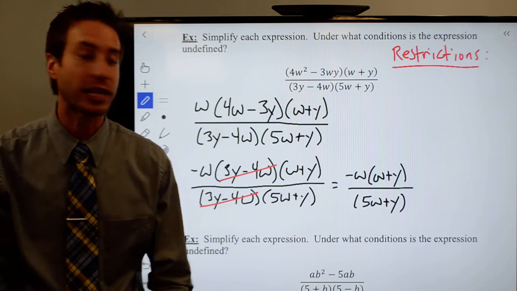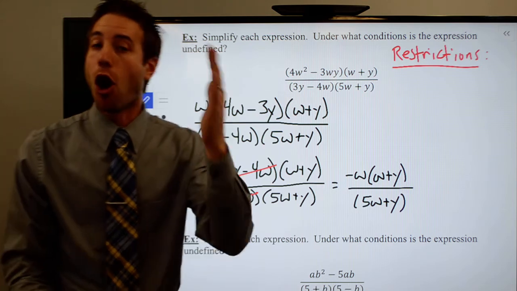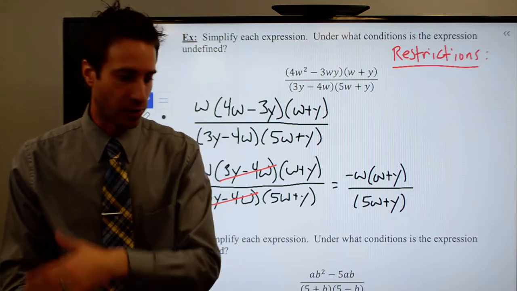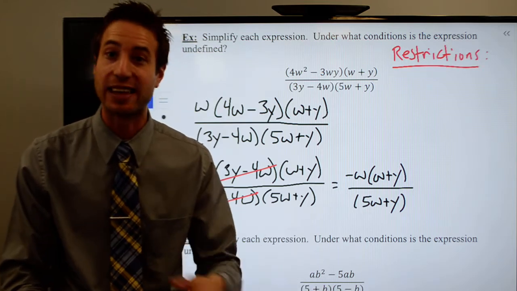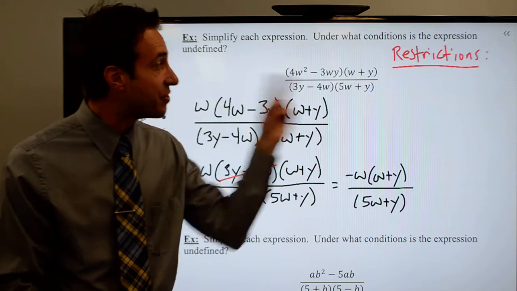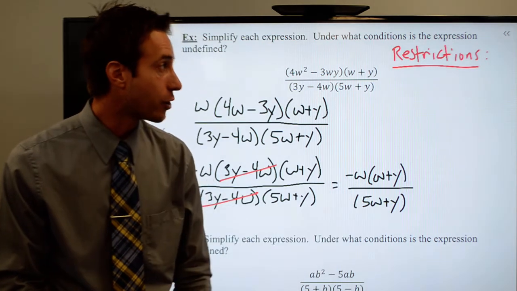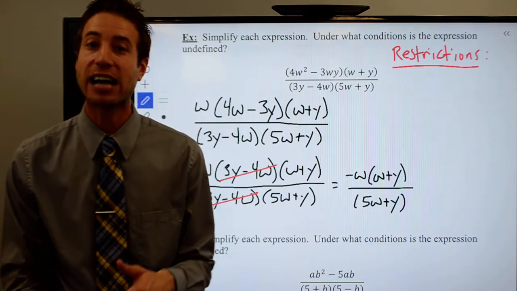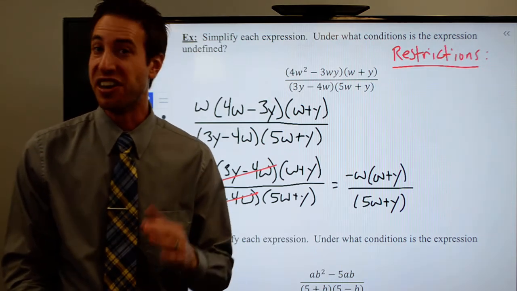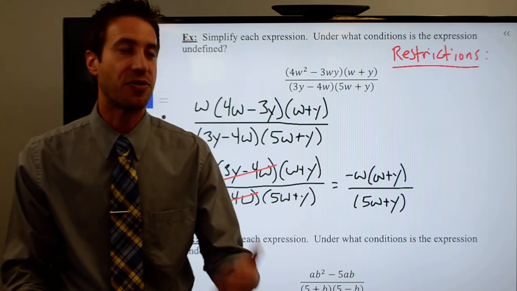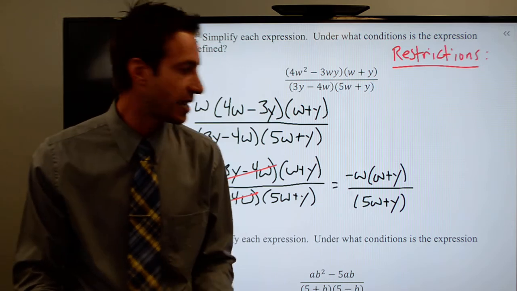Now, another reason that I gave you this one is we need to take a look at the restrictions. In all of the example problems we've done so far, it has all been in a single variable. They've all been x's, y's, or z's. But in this one, I actually have two variables, w and y. So what I want to show you is there actually is an infinite number of restrictions. I will only show you a couple of them, but there's an infinite number of restrictions.